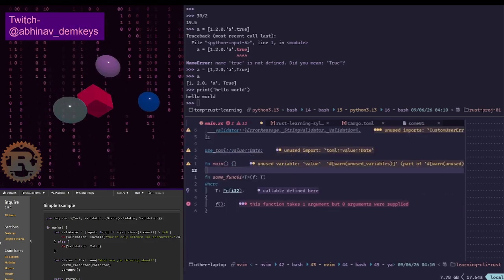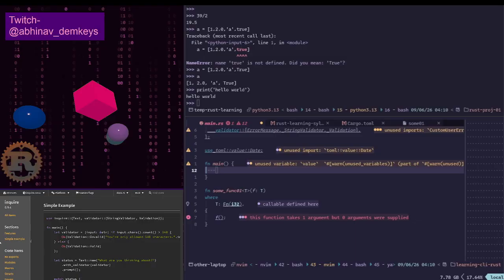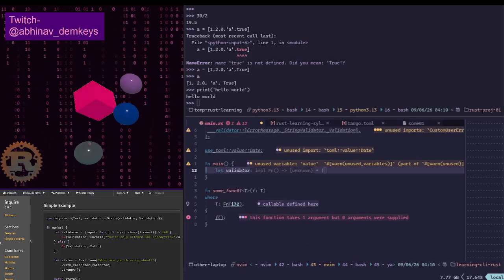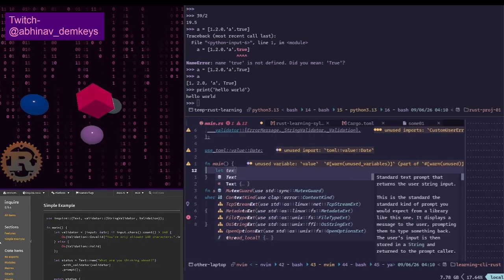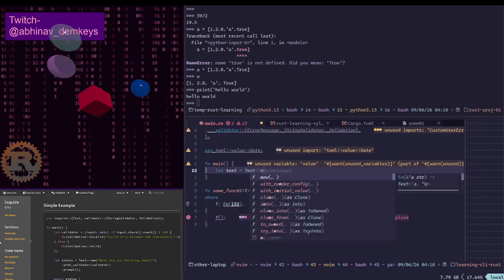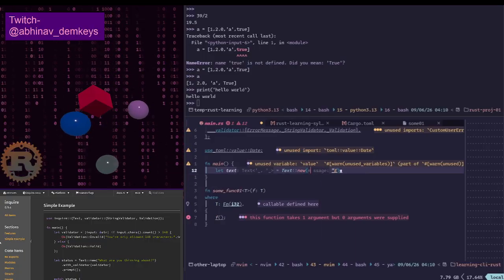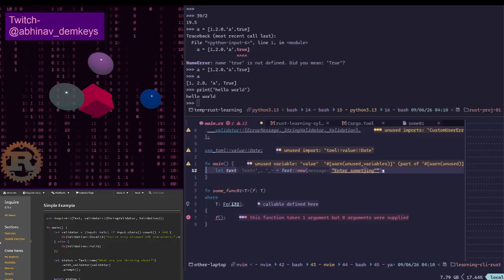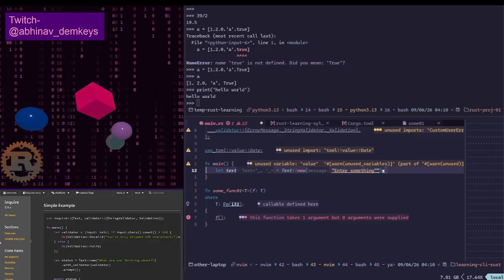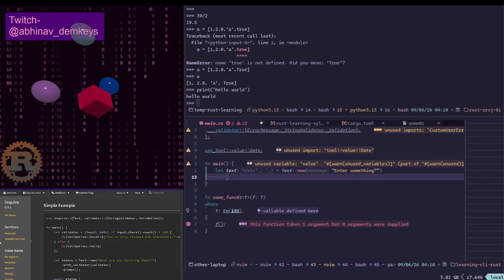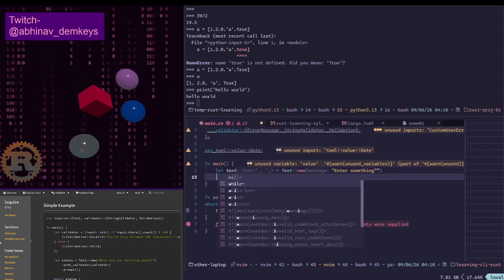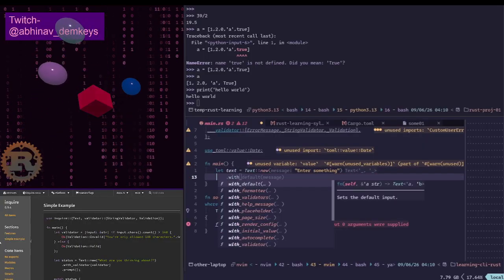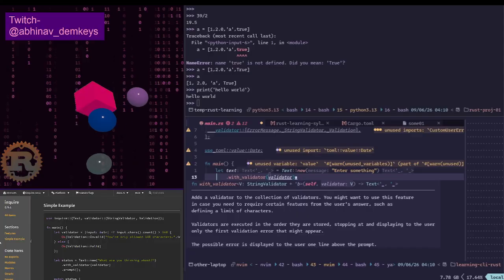Okay. And then in here we're gonna say let validator equals, oh wait, that's not what I was trying to do. Let's say text equals Text new, enter something, dot with validator, and here we pass in this.